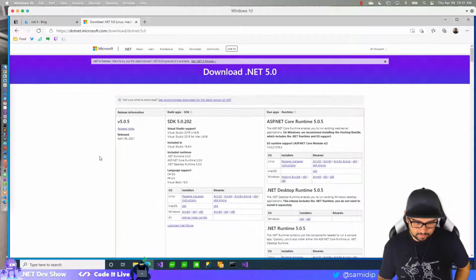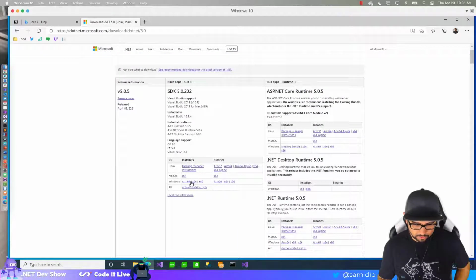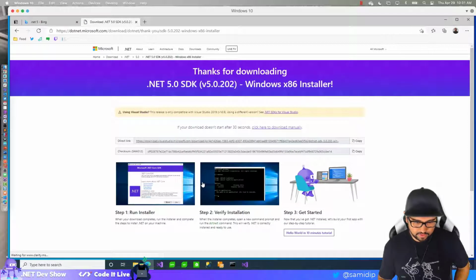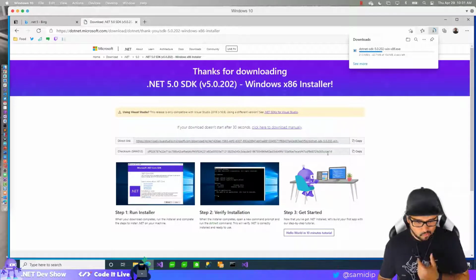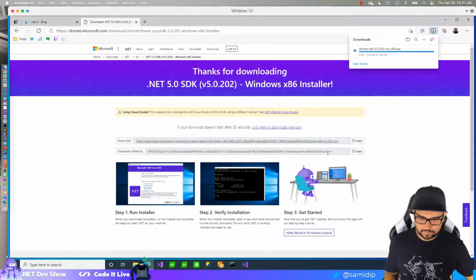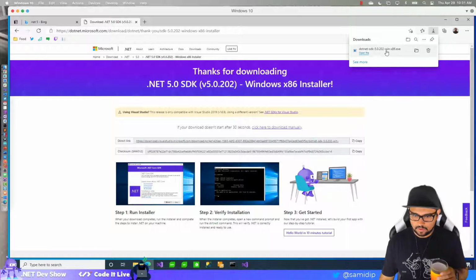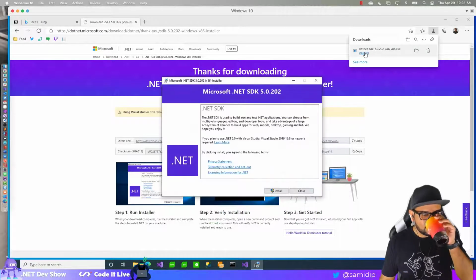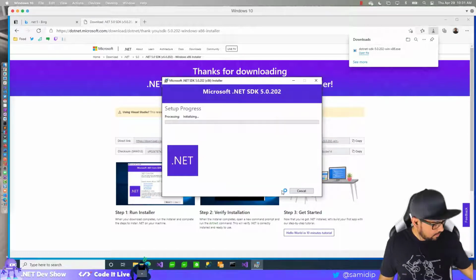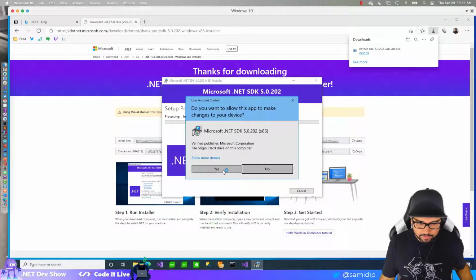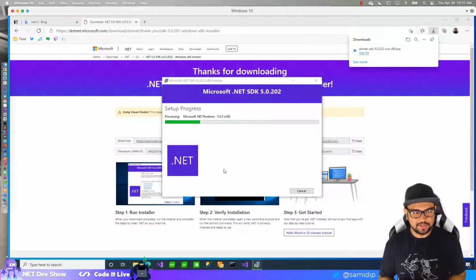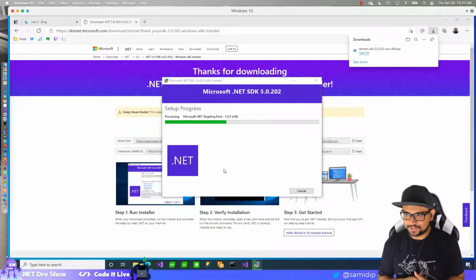All right, .NET 5, Windows, just that is fine. And it's doing its thing. Let's open. Install. Yes.